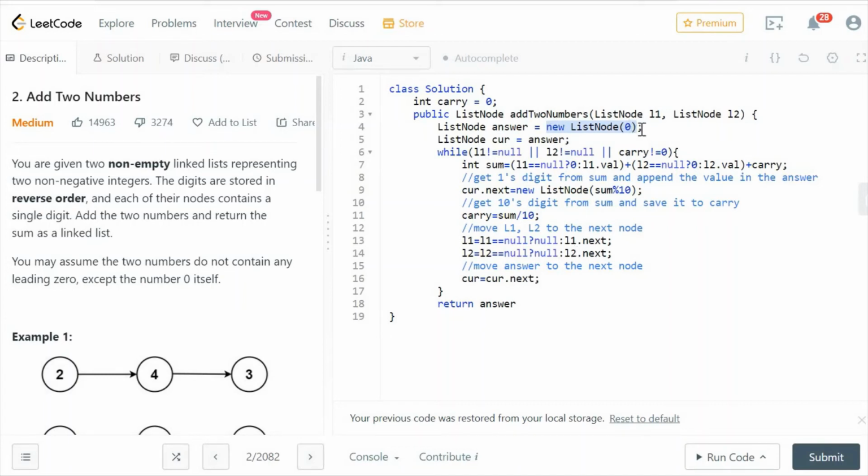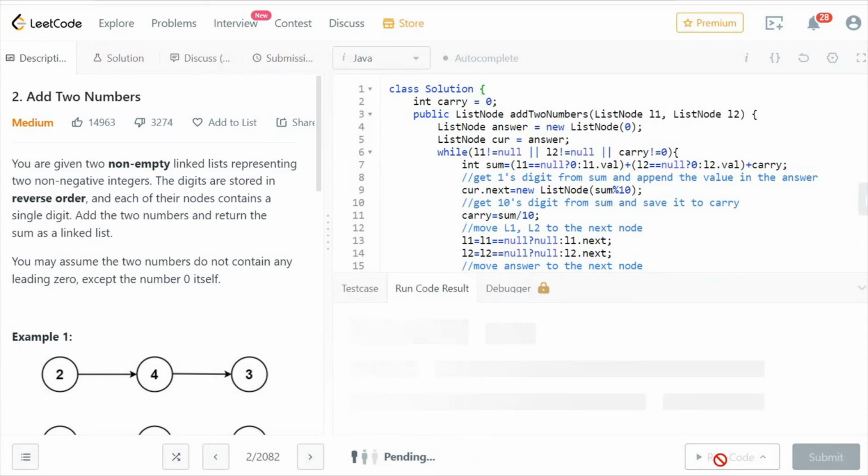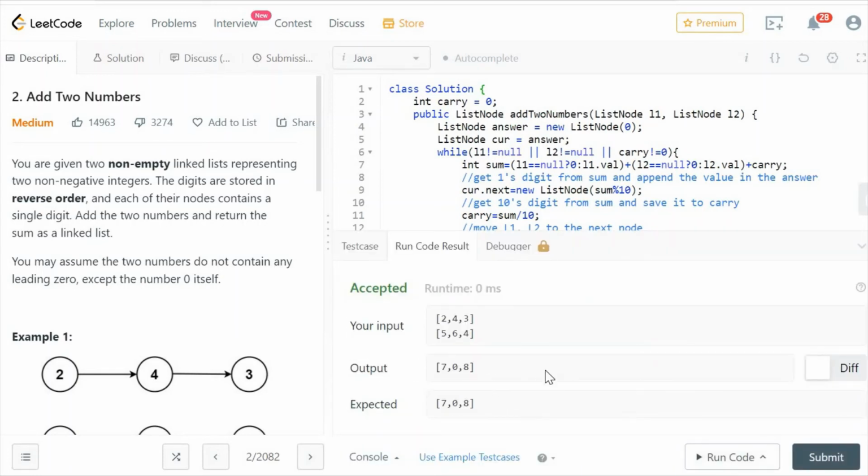So we have to exclude this 0 from our answer. So we're going to return answer.next. So this is the code based on our pseudocode. So let's test our code. All right, our code works. Now let's submit our code.